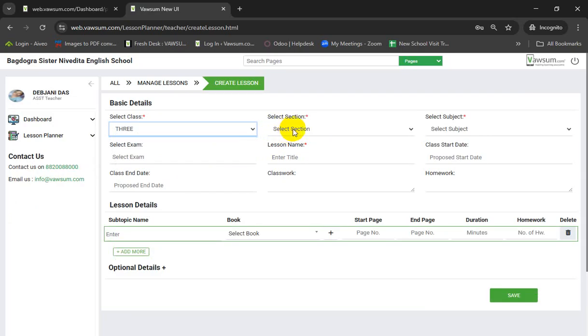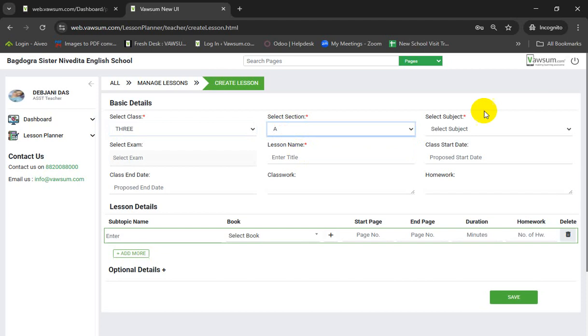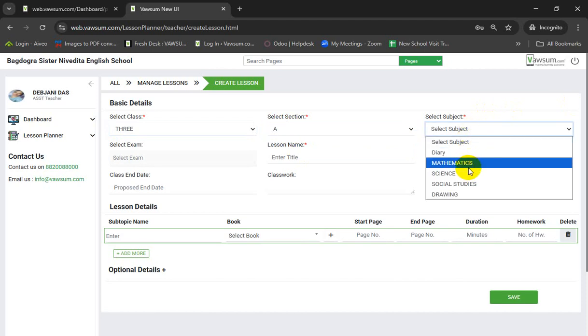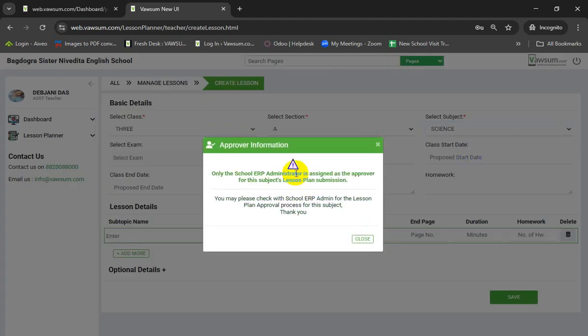Then you select the section and the subject. Now this shows who is the authorized person to approve this plan. By default, it is the ERP admin who deals with this ERP and has the admin username and the password. He or she logs in and can approve your submitted lesson plan.